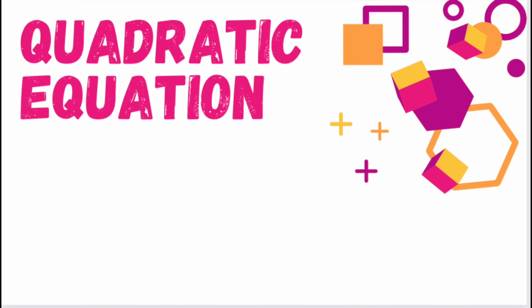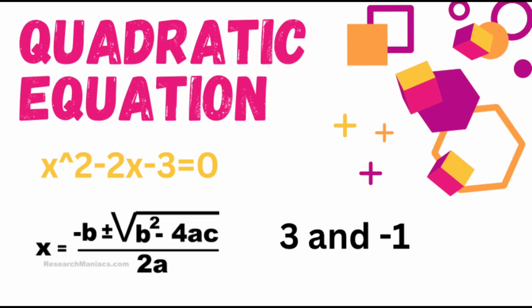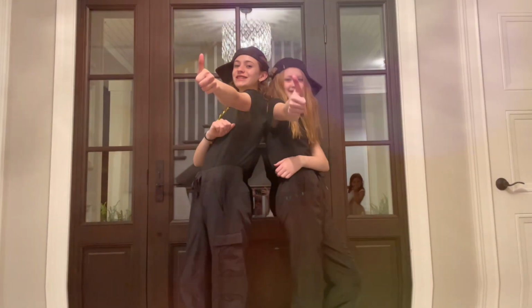The quadratic equation can be very fun. All you have to do is plug the numbers and solve the equation, which is x is equal to -b plus or minus the square root of b squared minus 4ac all over 2a. Then plug in this equation to that. Just solve and then there's that. But wait, don't forget there are 2 answers. You gotta solve once with a plus and once with a minus. Then your answer should be this. Now you know how to solve quadratics. Yeah, you got this.